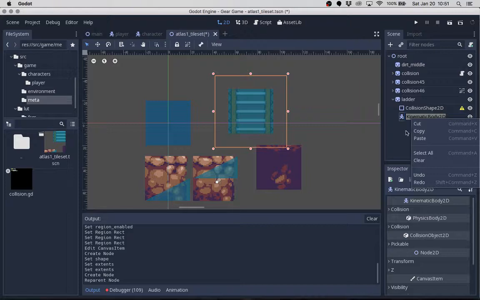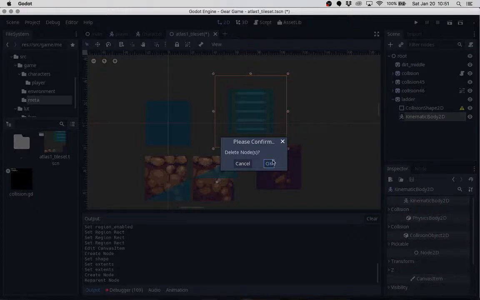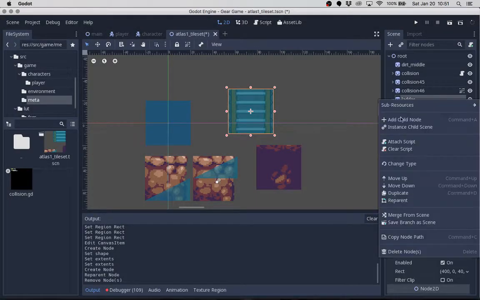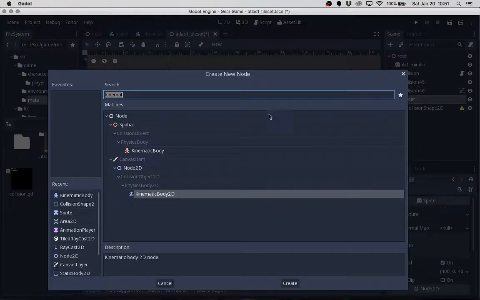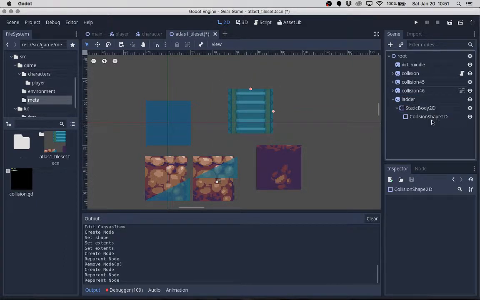We're not kinematic. What am I doing? I need static. It's not moving anywhere. Damn, Godot is really slow when I'm streaming. Okay, perfect.